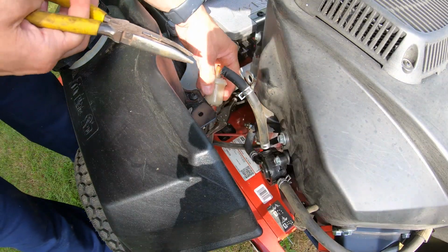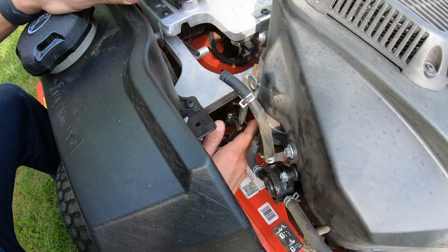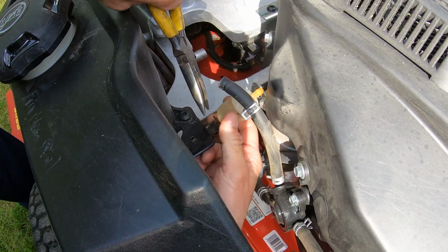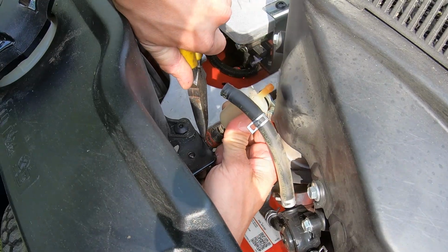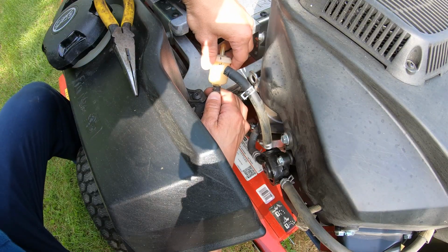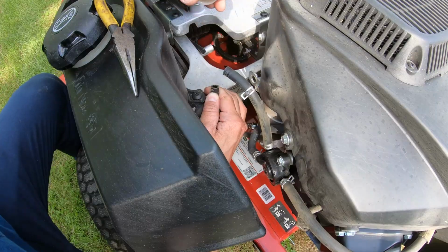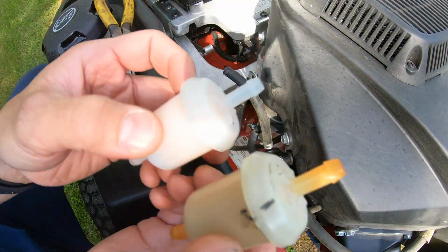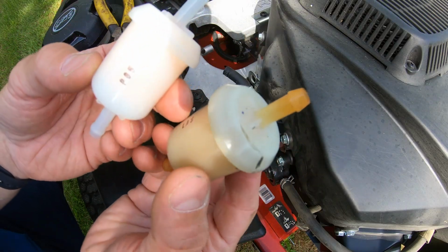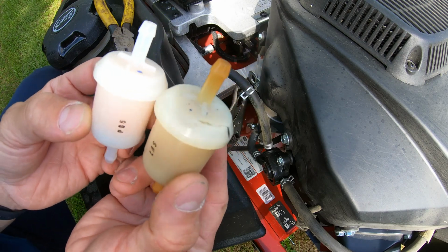The next step is to remove that bottom clamp. So we're gonna get the clamp and move it down about 1 inch. And then you can again hold the hose and the filter, twist the filter a little bit, and it should come right out. And there is your old fuel filter. Just do a little side-by-side comparison. Here's your new filter, here is your old filter.